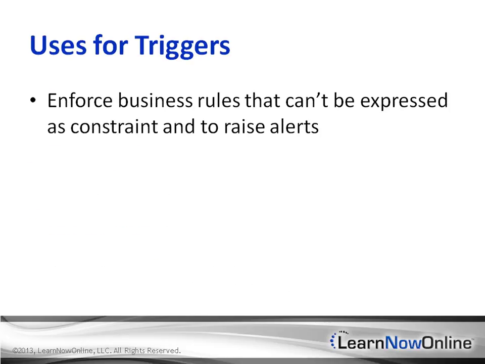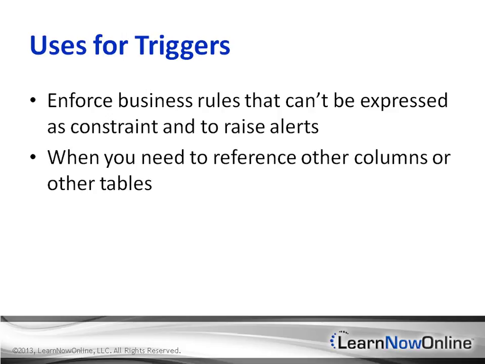Triggers are often used now to enforce business rules that can't be expressed as a constraint and also to raise alerts. Some business rules are just too complex to implement within the expressions available for constraints or rules in a table definition. So triggers can reference values from any column in the affected record, including both the original and the changed values, as well as reference data in other tables or other databases. It really has all of the flexibility of stored procedures.